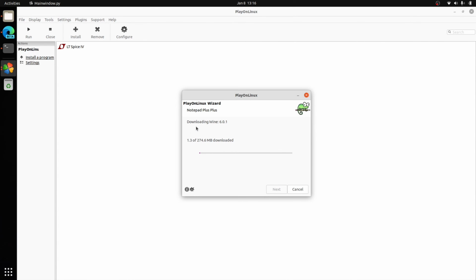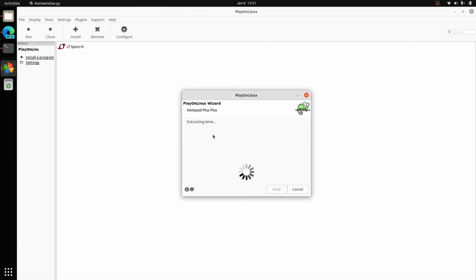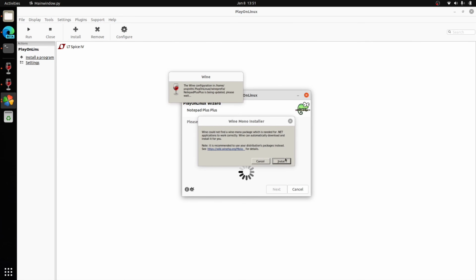As you can see, it knows that Notepad++ would not work with the default Wine, so it's downloading a predefined version of Wine which is compatible with Notepad++. Let's wait for the download to complete. It finished downloading Wine. It took a while. Now it's extracting and installing.